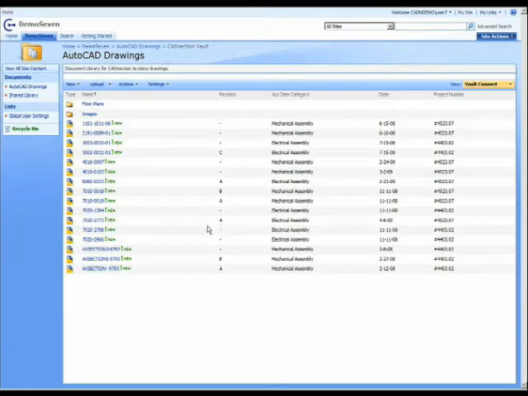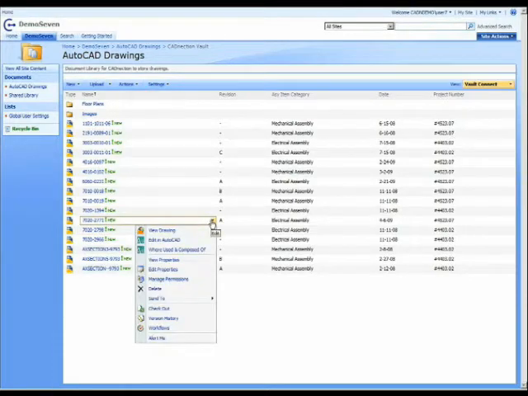As an option, a web part can be included to support additional functions to CAD drawings. From each document, the new menu options include View Drawing, Edit in AutoCAD, and Where Used Composed Of. The View Drawing option allows for the ability to view the CAD drawing if a viewable image is stored within SharePoint. The Edit in AutoCAD option allows the drawing to be loaded into AutoCAD directly from SharePoint.